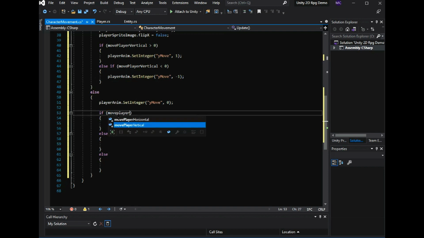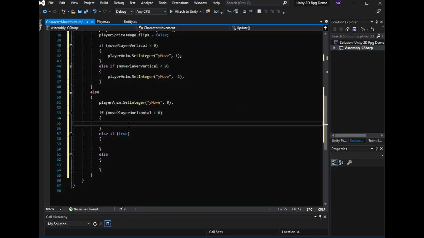So move player horizontal, and we're going to say greater than 0. We're going to keep the same routine as the y. So if this is 1, I believe he'll be walking right, and that's how we set that up, because our animator is walking right. So if you had it opposite, you'd have to switch this.